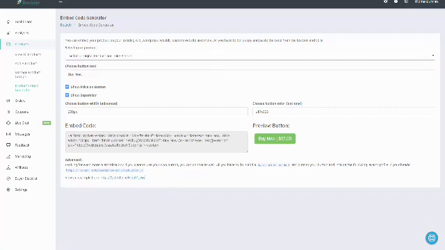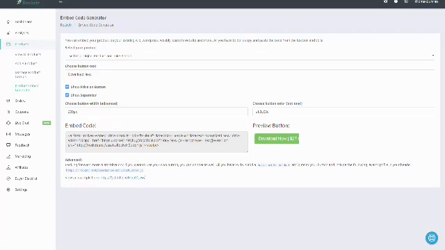We're going to choose what that button text is going to say. For example, if we want to say download now, we can do that. If we want to change the color, we can do that, and we can use the color picker here. Then when the code generator saves, we'll have our new code there, and the actual embed code will be here.